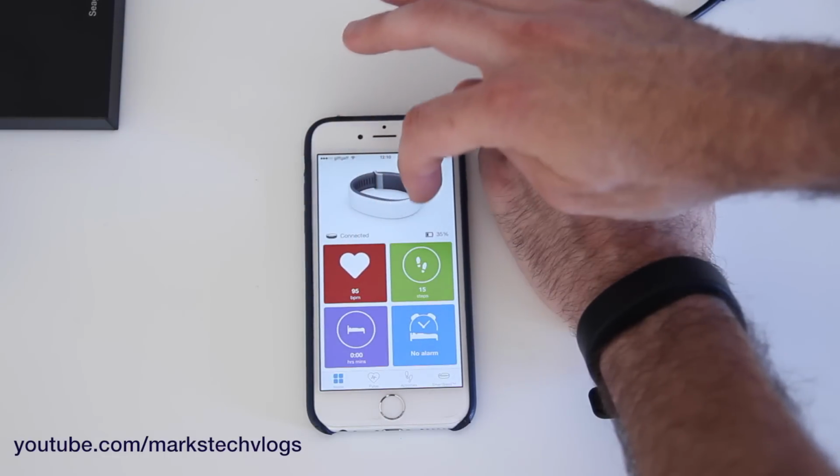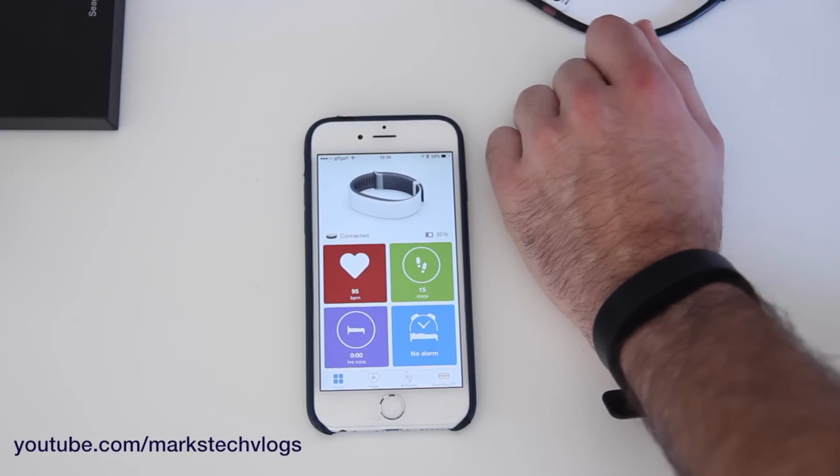So there you go, that's kind of all you need to know for Sony SmartBand and how to set it up with iOS.